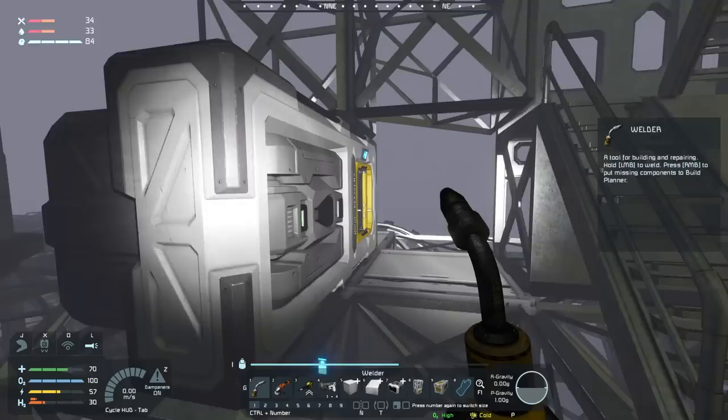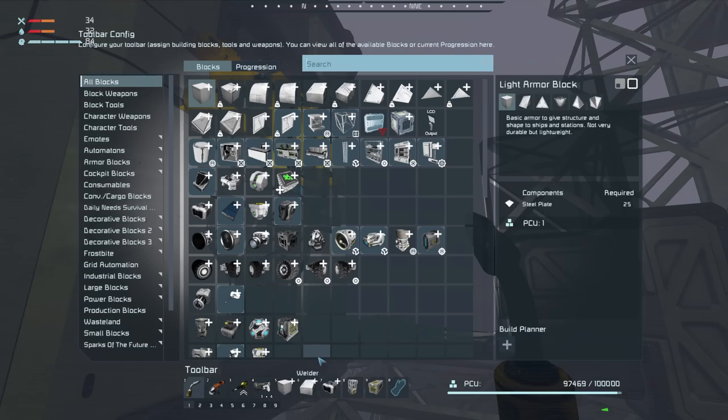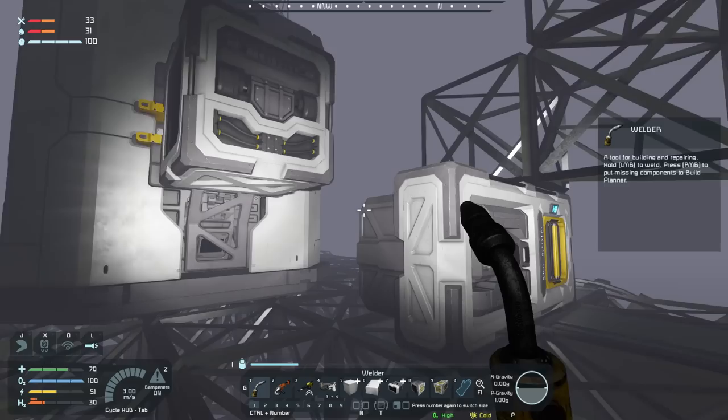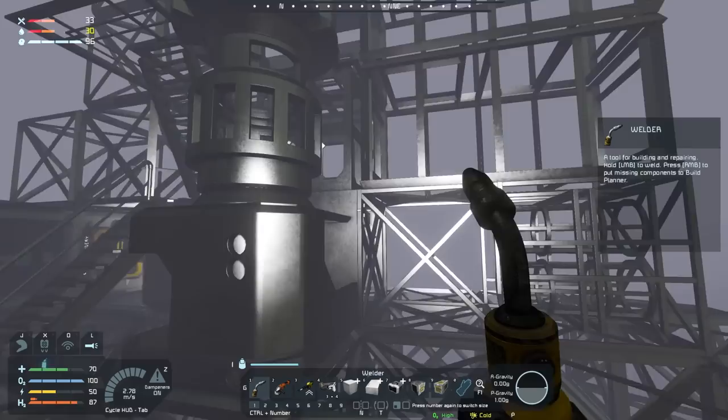All right, then I think in the meantime, I'm going to just slap that little assembler back on here, the basic one, so that we can get it started. Just because I want it to start producing the stuff we need for these other machines. All right, cool. So that assembler needs to make this assembler. First things first. Okay, then we want the refinery running. This can probably wait. It's going to take a hot minute to get that functional.